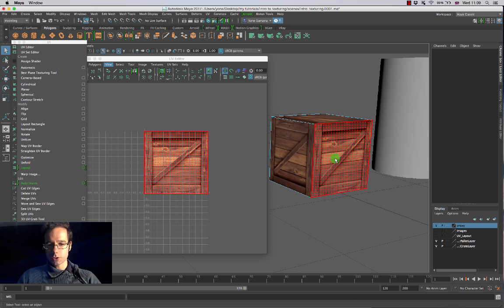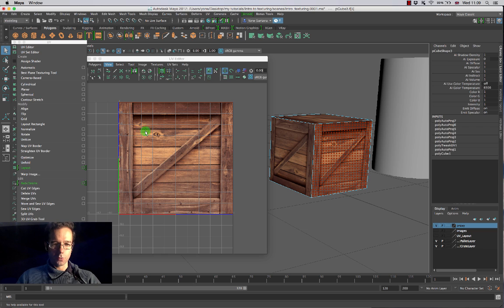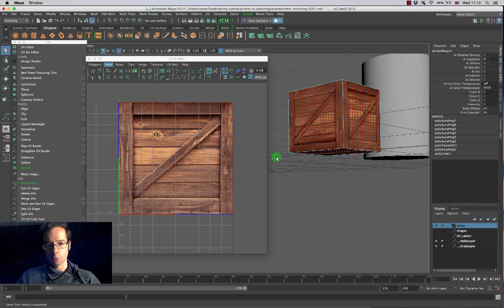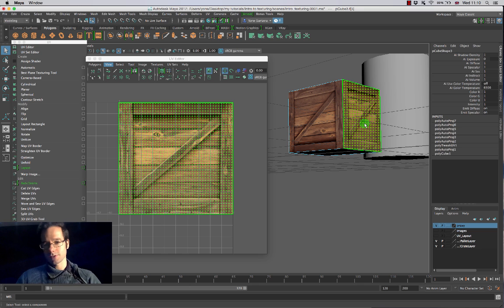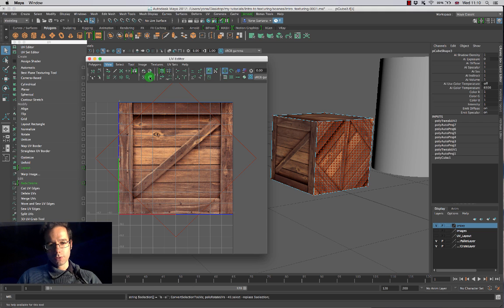So let's say, for example, I wanted to change the orientation of this crate so that this little line, which is going upwards from left to right, I wanted it to come down in this direction. Well, I can make my selection in my viewport over here because currently all of my UV tiles are actually piled one on top of another. If I click on one here, I can never be sure that I'm grabbing it. If I grab face selection mode over here and click and drag, you see that I select the entire object like that. So I'm going to grab it in the easiest selection area, which is my viewport over here, and then I'm going to use these rotate tools, which are actually going to allow me to spin my text around just like that.